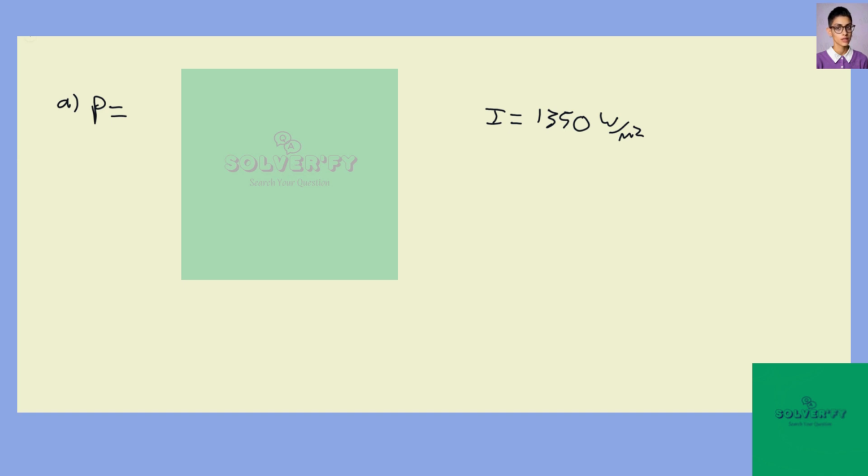which is given in equation 22-10b, and it is equal to 2 times the average intensity divided by the speed of light. And we have the average intensity over here. It was given to us in the problem, and it is equal to 9.00 times 10 to the minus 6 Newton meter squared. And that is a pressure, which is a force per unit area.